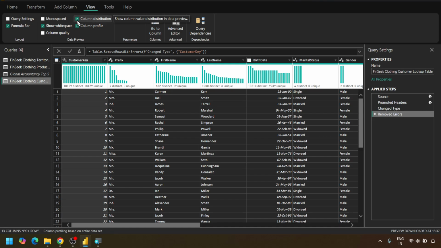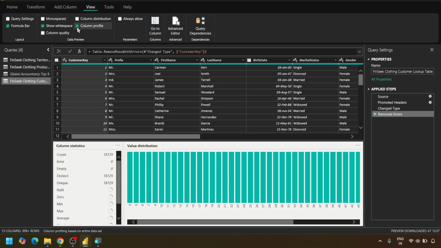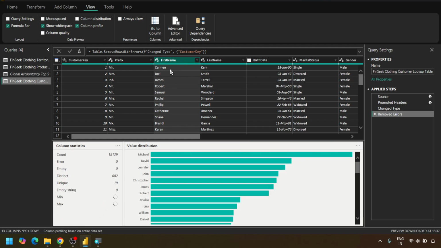And after the column distribution, if we once again click on column profile, you can see that this is telling everything about this column. If I click on first name, Michael is appearing the highest number of times, 418 times, and the total data count is 18,129. Out of that, the distinct count is 682.